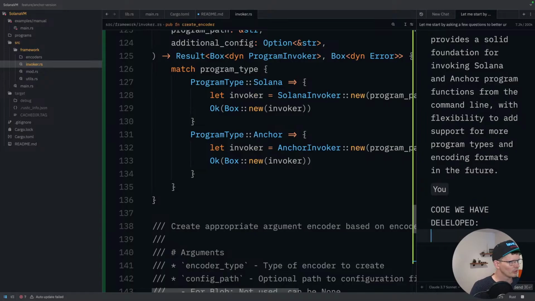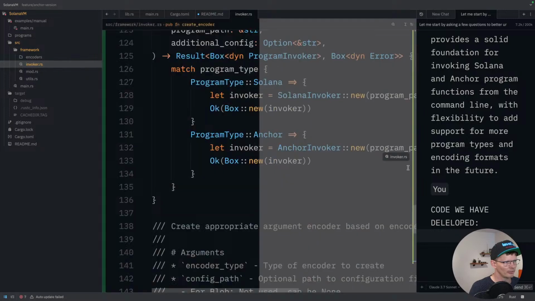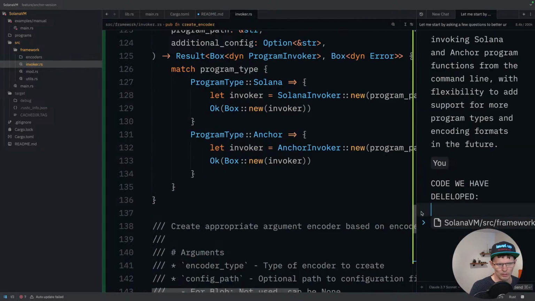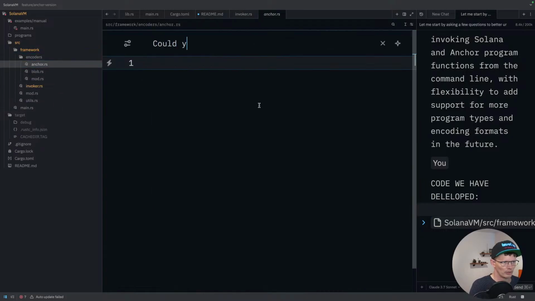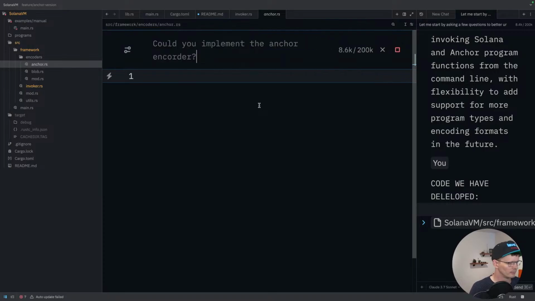Okay, so to make sure that the LLM is aware of what we're doing here, I'm just adding the code we have developed. Oh, misspelled that.